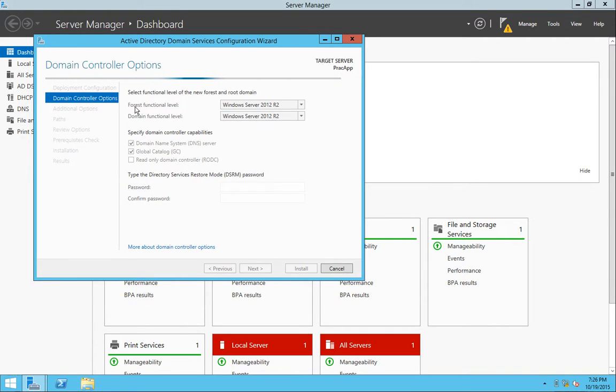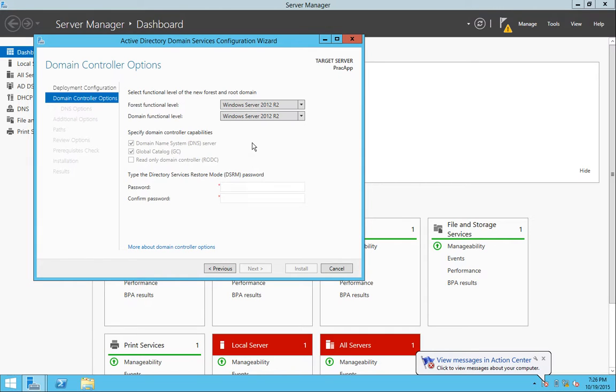You'll notice here we have our forest functional level and domain functional level. I'll post an addendum to this video with a more in-depth explanation of what these actually mean. I'm just going to go over the configuration for the meantime.